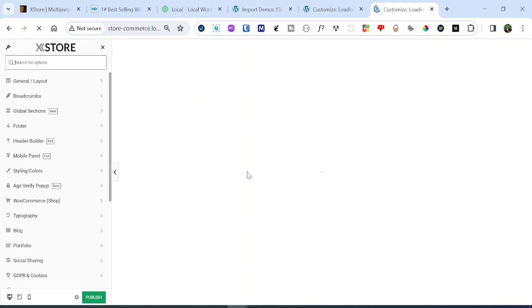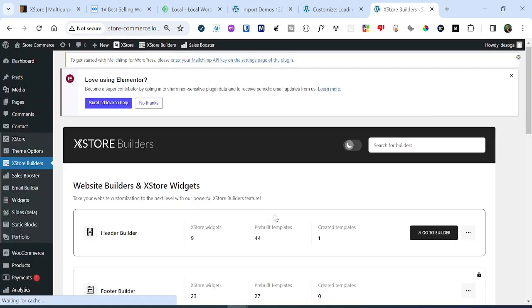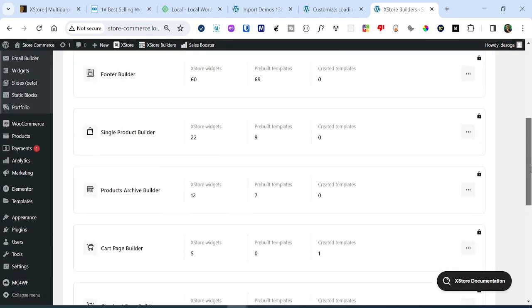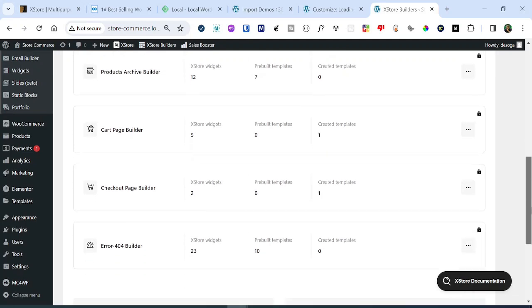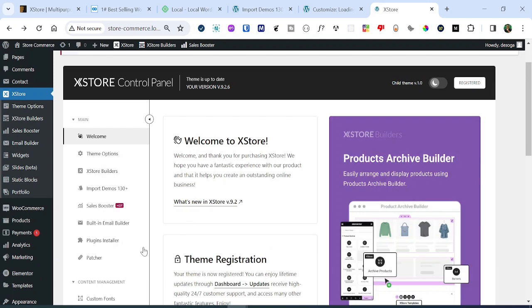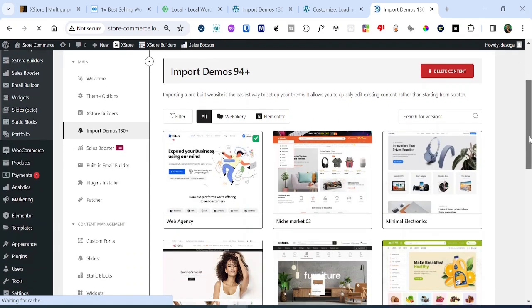So we can go back since we already modified something there. The XStore builders, I think that deals with the header section as well as the footer section, and all the other sections on the page, the checkout page, the 404 page, and all. And you can also look at the import demos. That's where we imported the web agency template, so we've looked at that as well.